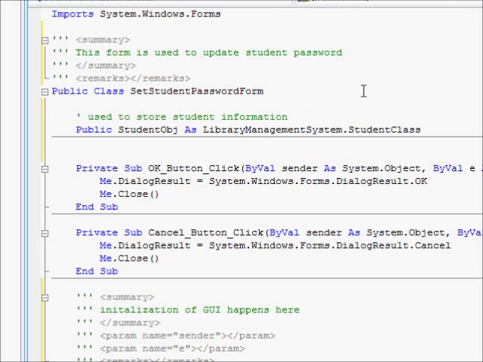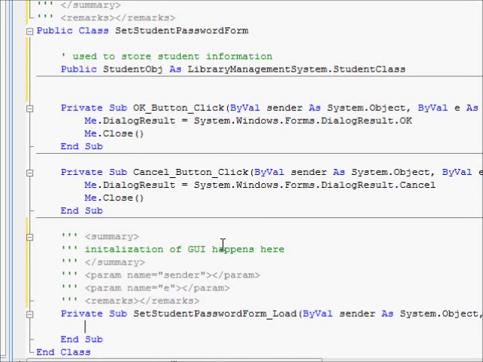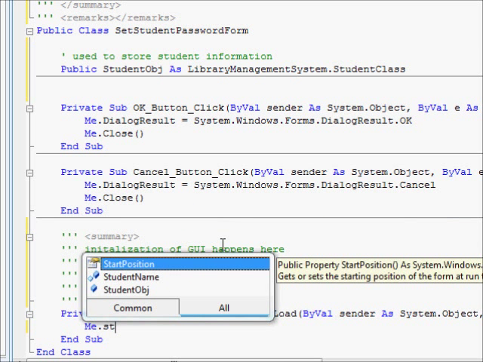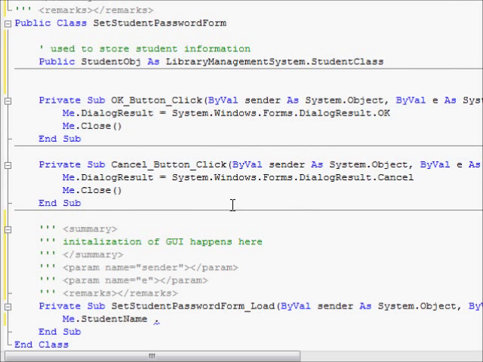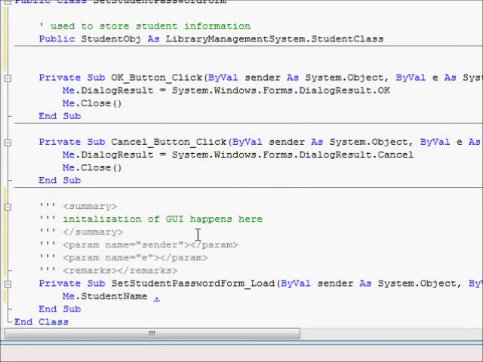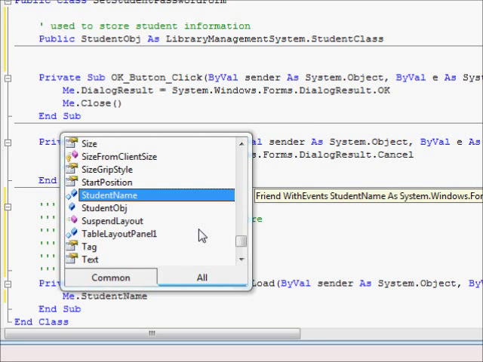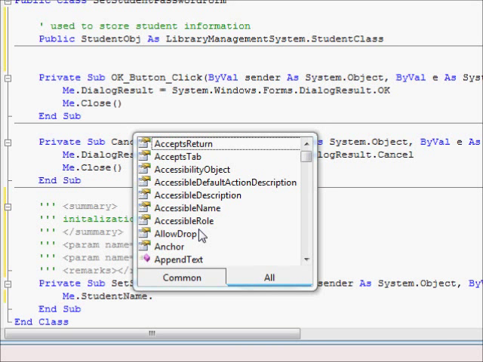Now, what do I need to do here? Let's go to the initialization part. Initialization is very straightforward. I'm going to say me.student name dot. Sorry, the recording stopped suddenly. Anyway, continuing here, now I'm going to set the student name that I want to display.